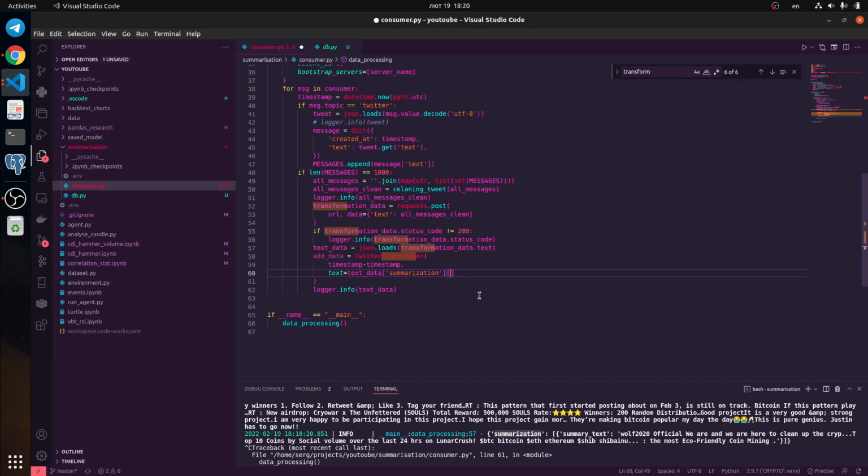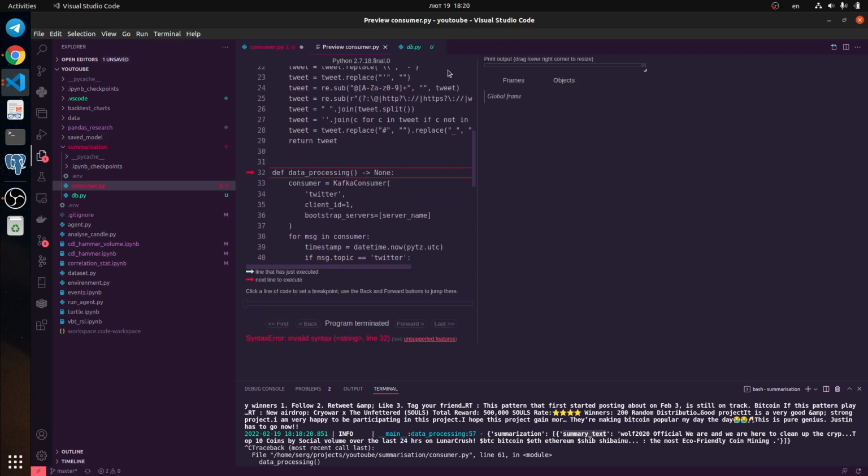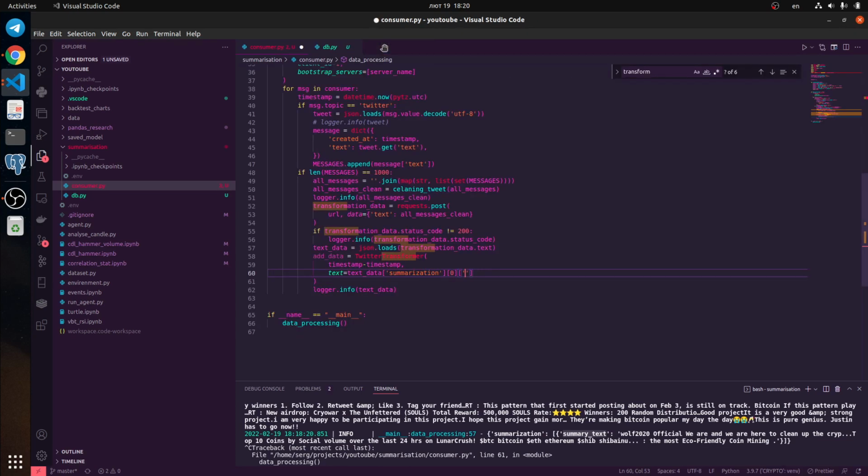Summarization, and we call the first element because we return only one element of list, and we need summary text. Copy paste. Let's do it. Something incorrect. Control V. Okay.